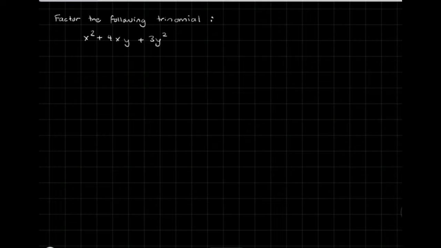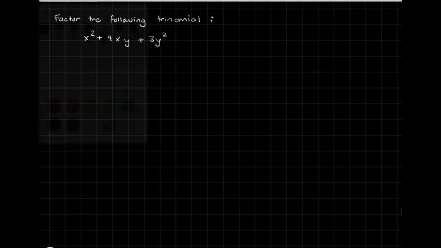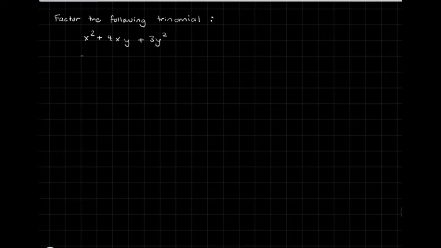Alright, let's take a look at a variation of a quadratic trinomial that we were trying to factor. Here we have x squared plus 4xy plus 3y squared. And the difference between this and the previous questions we've looked at is the fact that we actually have two variables. Easiest way to do this is you look at the variable with the highest degree, but in this case both x and y have a degree of 2, right? So for the most part it would be easier if you looked at x as your primary independent variable. So I'm going to think about y squared as either being part of the coefficients or being a constant.